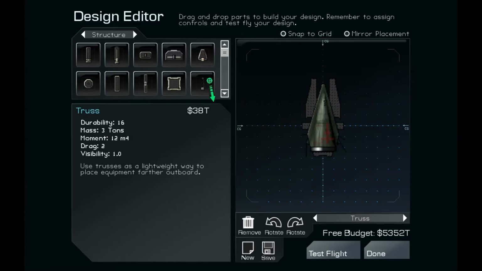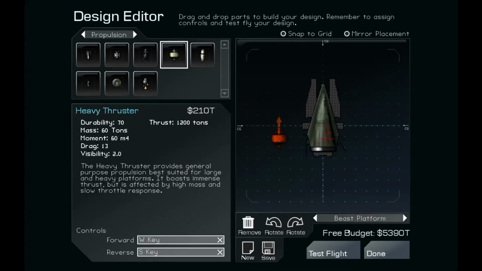Well, first thing you should get is some propulsion going. So go to the next tab. You get propulsion. This is your jet. This is a fucking beast right here. Well, see, it's heavy thruster, and it's for large and heavy platforms. Like, I have no idea what I'm doing. You're rotating the direction it'll go. So if I do it like this, it'll constantly be turning. No, it won't turn. It'll just go that way. The boost will go that way.